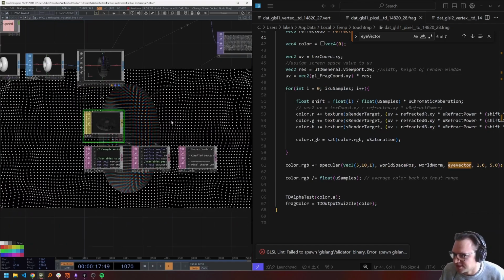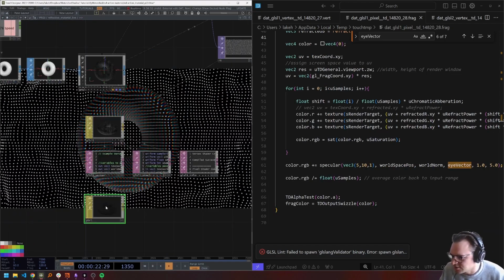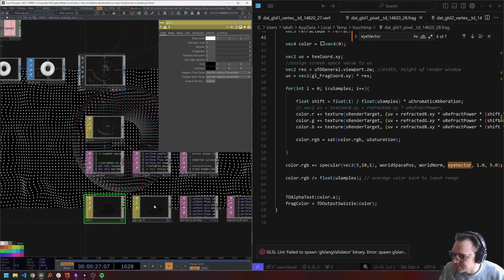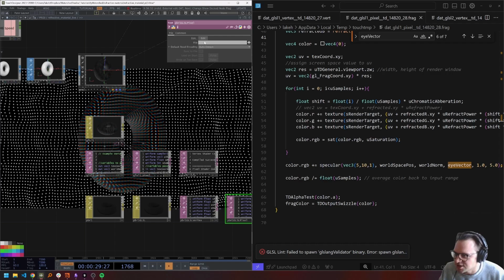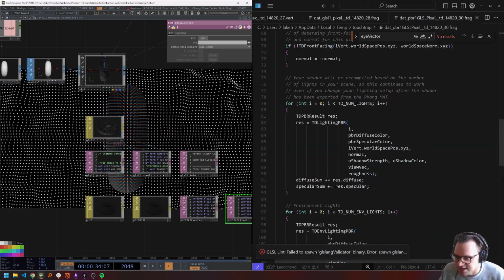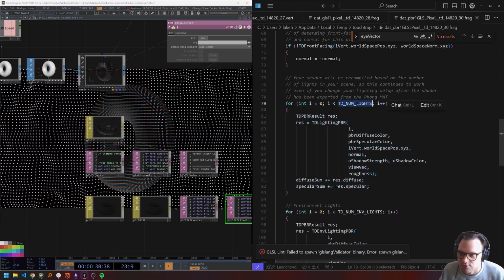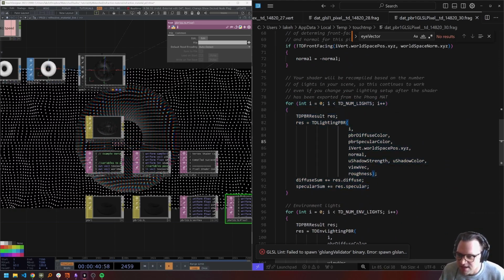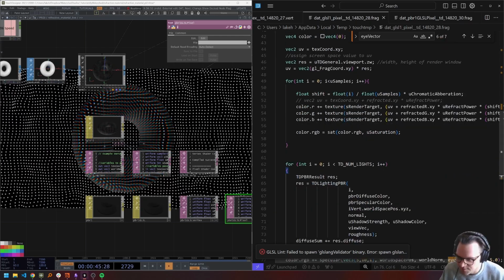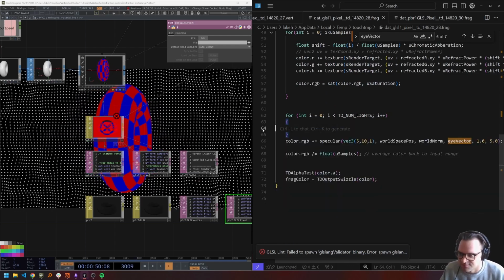And the best way to learn how to do that is to actually begin our next step, which is using a PBR. I'll open the PBR, I'll output the shader, and then I'll go into the vertex shader, I'll click edit, and scroll down, and this is kind of the loop that we want right here. You'll notice that this loops through all of the different lights, and so we can just copy and paste this for loop. We can use it here. I'll just paste the whole thing in. We don't have a lot of this information, so it's fine.